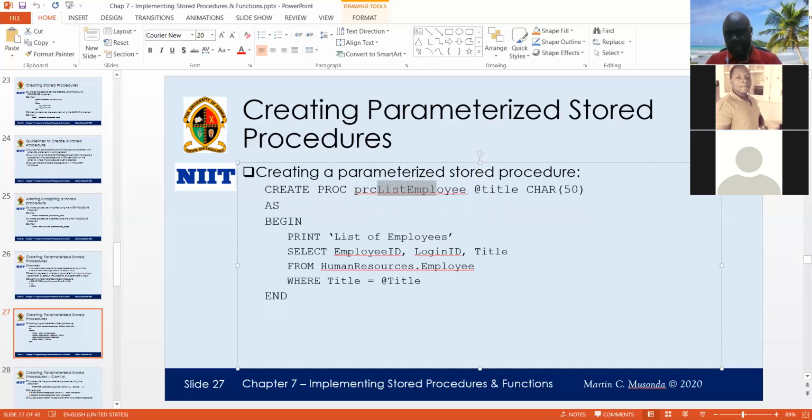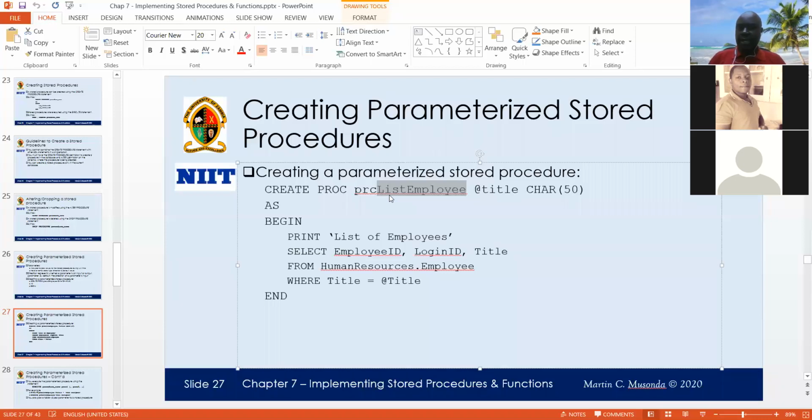And as you can see, the name of the procedure has to obey the rules of identifiers. Identifiers in context of programming are simply names of variables or names of procedures or functions. So in general, we refer to them as identifiers.